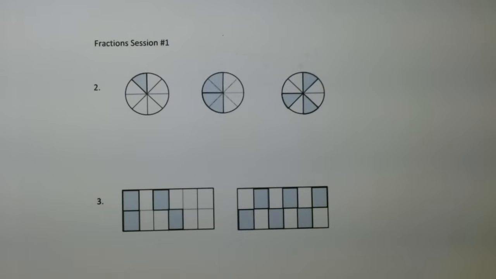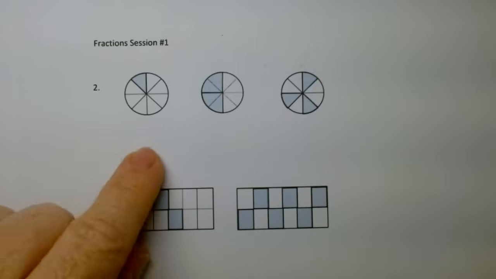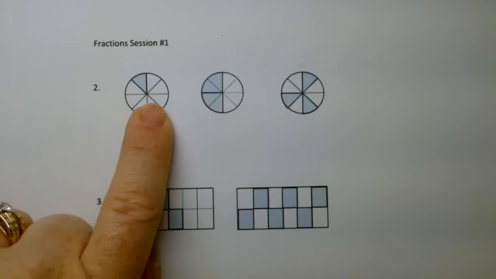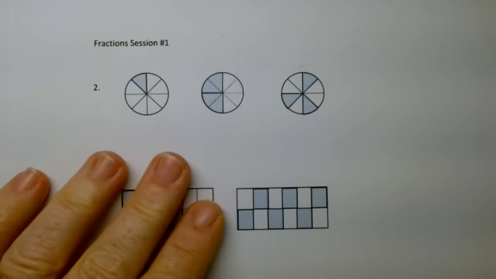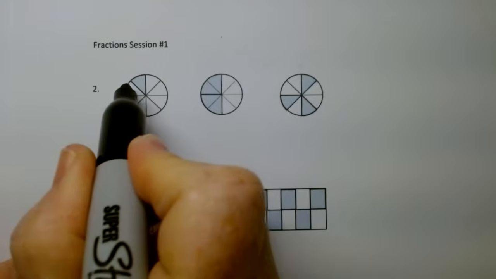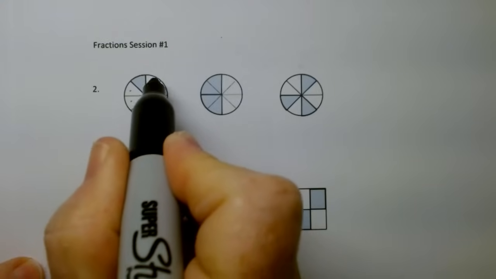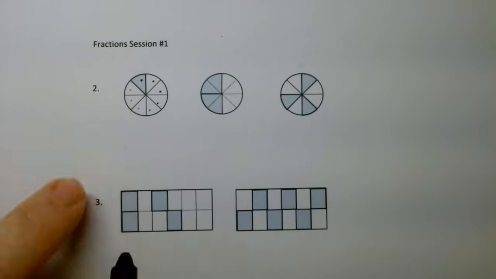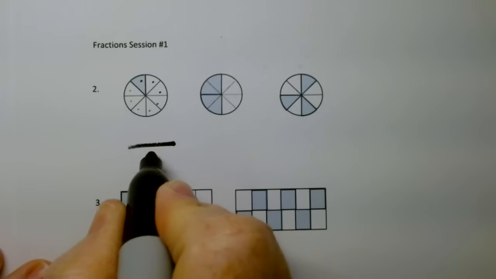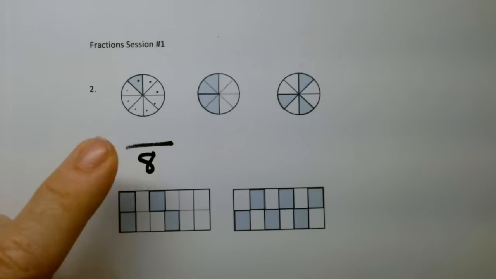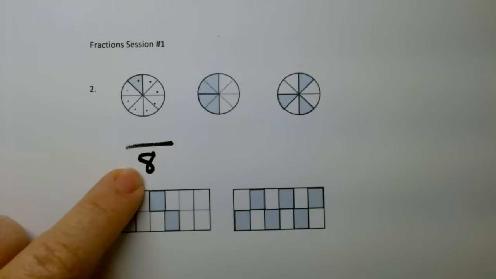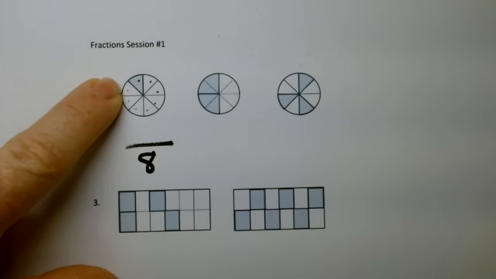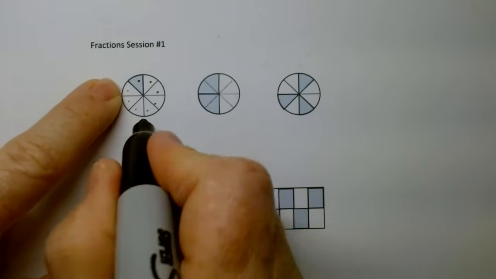Okay, so here we go. You see the top? Okay, wait, before you go crazy, hang on. You see the top? How many are possible in the top one right here? Can you see that? Here, let's make little dots in it. 1, 2, 3, 4, 5, 6, 7, 8. So there's 8 possible. So put your line. And the bottom, in the denominator, we've got how many makes a whole. But how many are shaded? That's right, just 1.